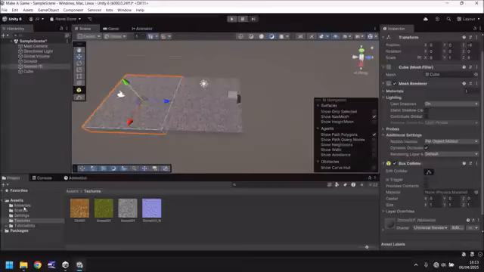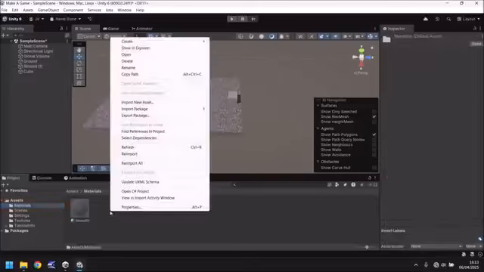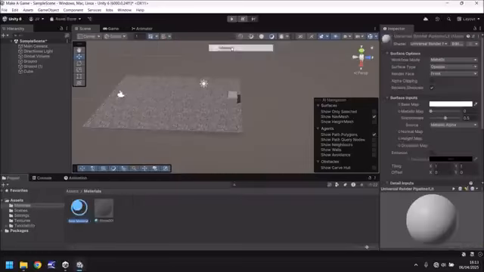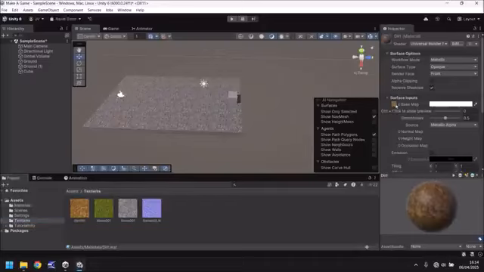Now, the other thing I wanted to mention about materials is that we could do different things with materials when creating them. I dragged and dropped a texture onto this game object and it created the material for us. But we don't necessarily have to do that. We could create it from scratch. We could right click, create, material, and we'll call this dirt. And if we go to our textures, we can drag and drop this dirt texture onto there.